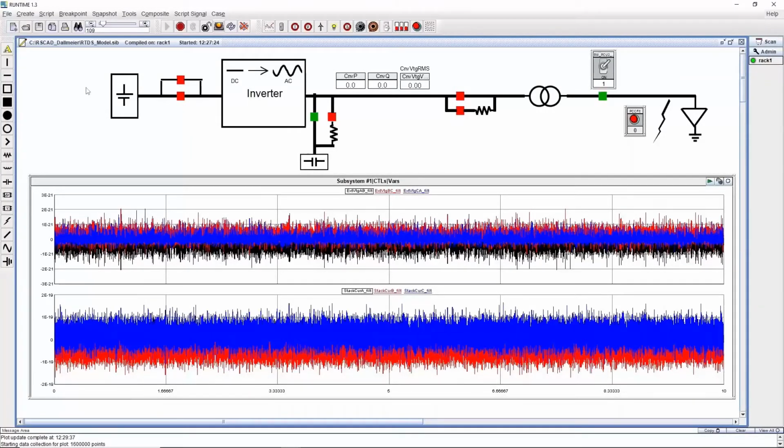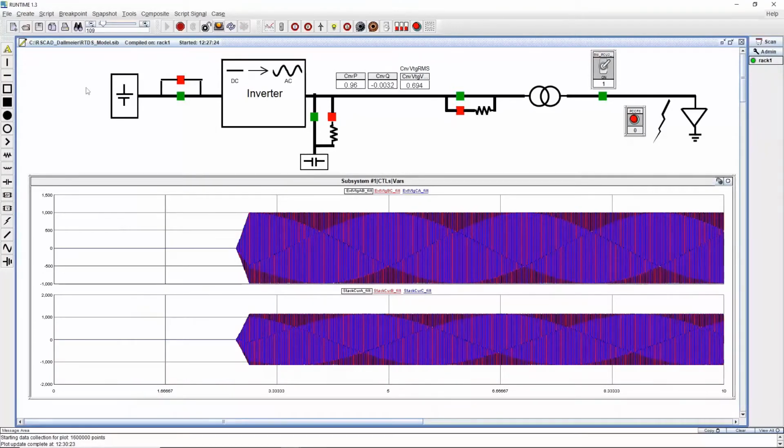The inverter is still stopped, thus the voltage and current signals only show some noise. We can see how the inverter is pre-charging its DC link from the battery, closing all relevant contactors and breakers and supplying the load. After a couple of seconds, RTDS updates the voltage and current plots, and we can see how the voltage is ramped up from 0 volts to nominal voltage. And here in a zoomed-in view.